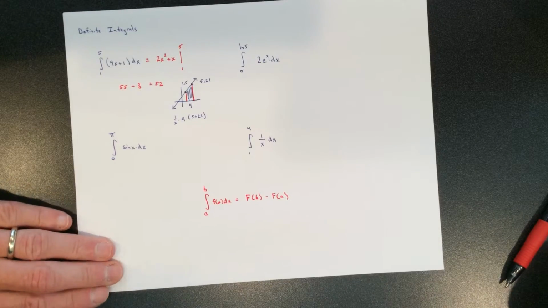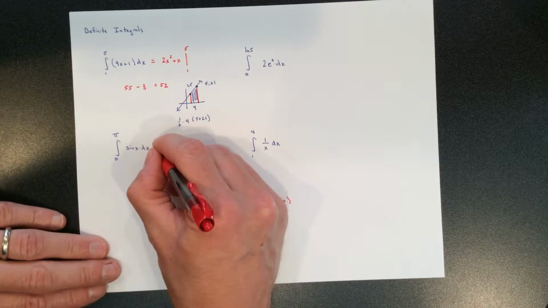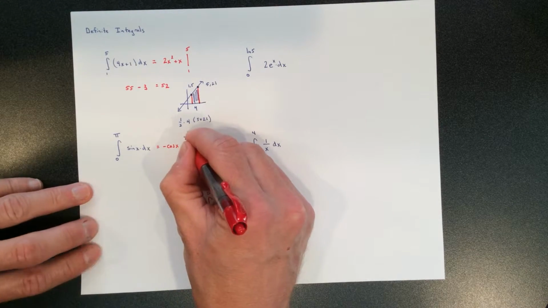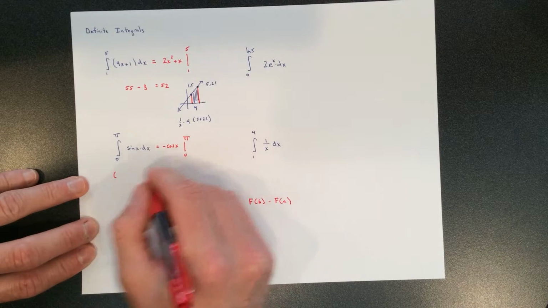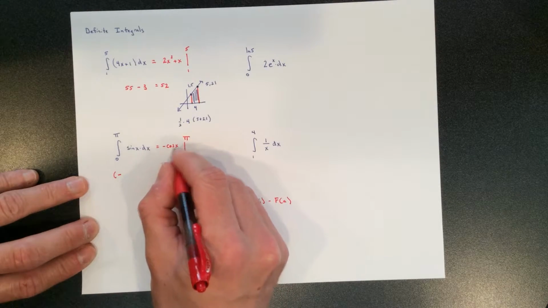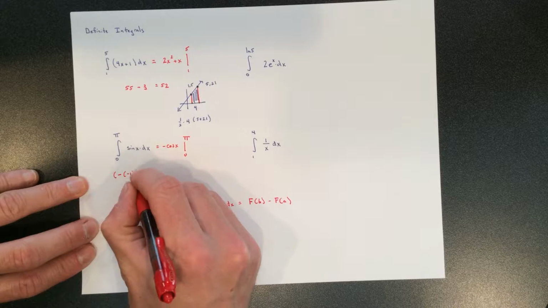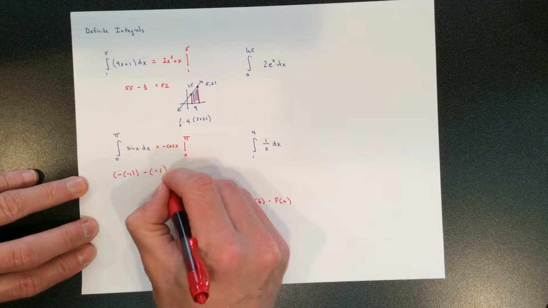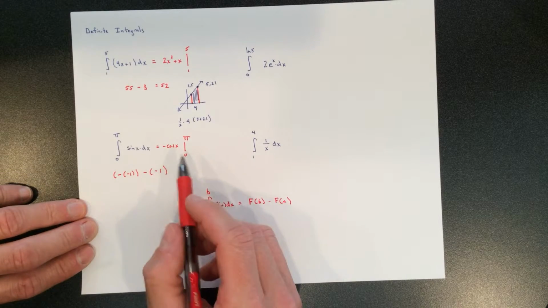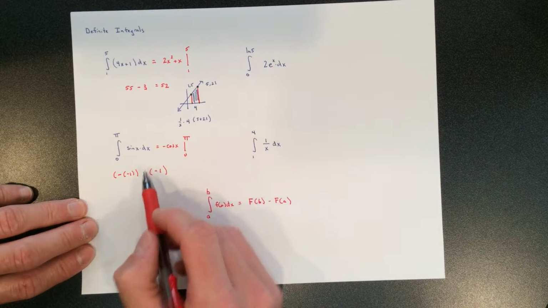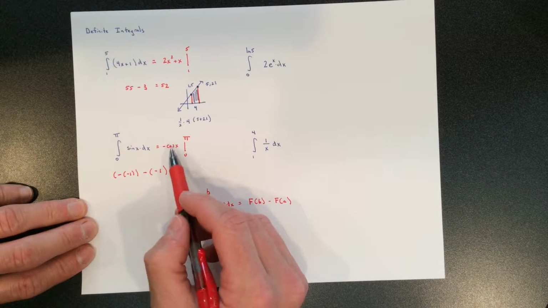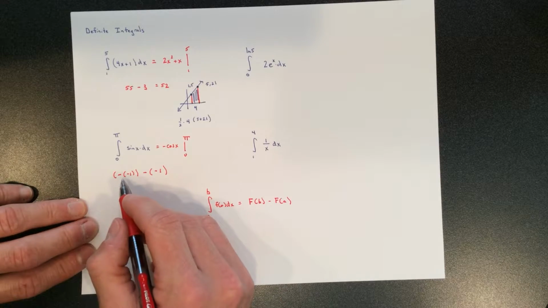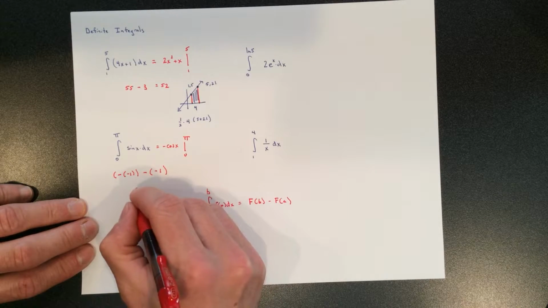Okay, let's kind of do these other ones. So the integral of sine is negative cosine x, and we evaluate from 0 to pi, right? So if we plug in pi here, we get negative cosine of pi, but that's negative 1, minus plugging in 0, so negative 1. I know that's a whole lot of negative signs in there, but you're going to get a negative from the cosine, a negative because you subtract here, but then cosine of pi is also negative 1, so we get a lot there. Okay, so this is 1 plus 2, and we get 2.